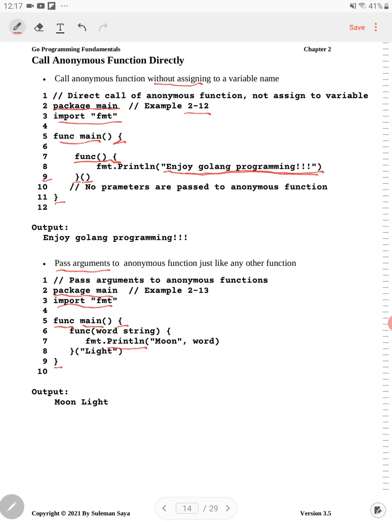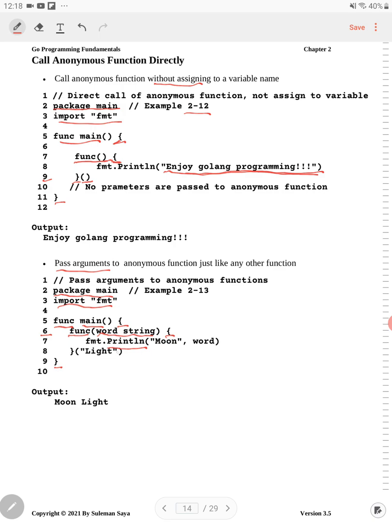Within the body of the main function, the anonymous function starts at line number 6 with the keyword func. As you can see, it takes one parameter of type string. The parameter name is word, and its type is string. The body of the anonymous function starts with the curly brace on the same line as the keyword func, right after the parameter list, and ends at line number 9.